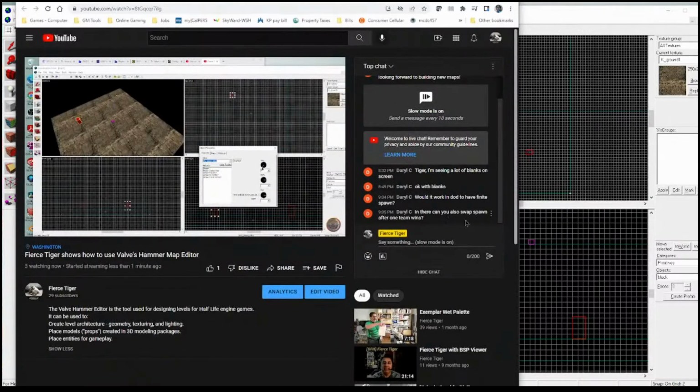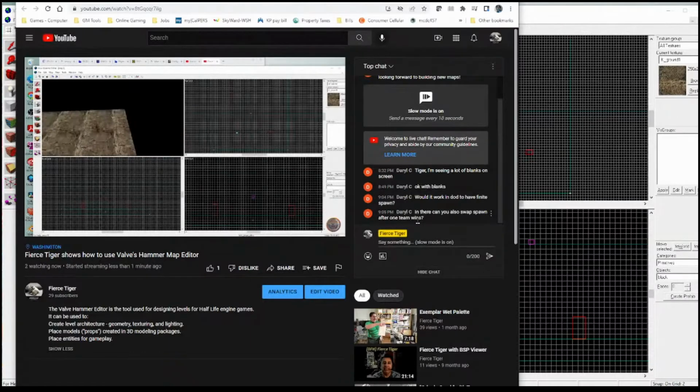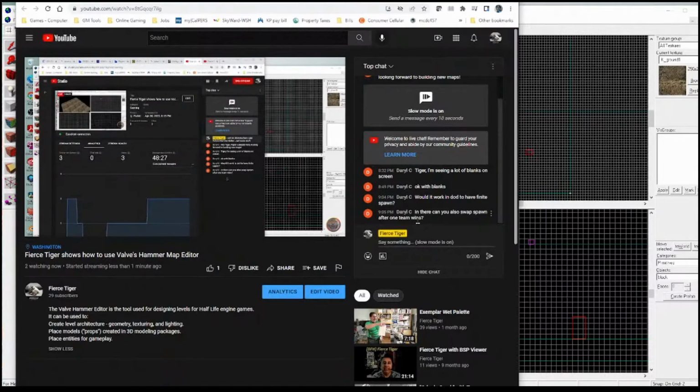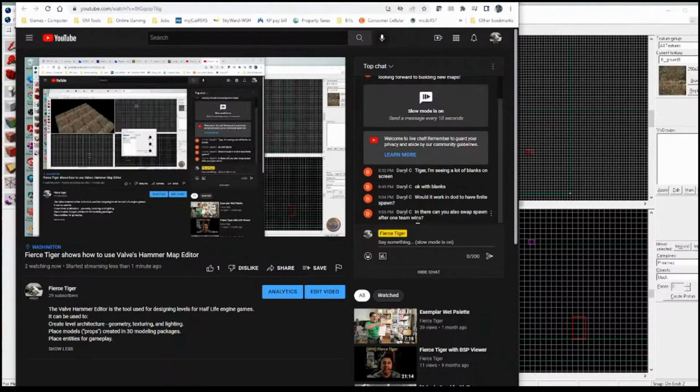Swapping spawns after one team wins. Somebody figured out how to do that, and they did it in Bloody Hill. So what I've done is taken the elements from Bloody Hill, all the spawns, all the entities that refer to winning the game, the flags and everything, and I've used them in other maps.